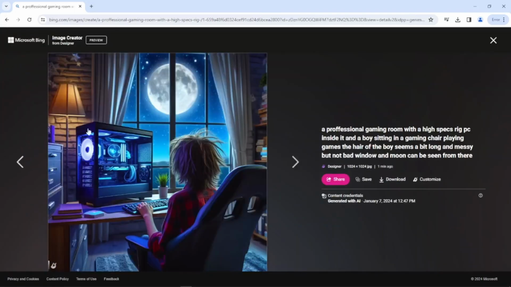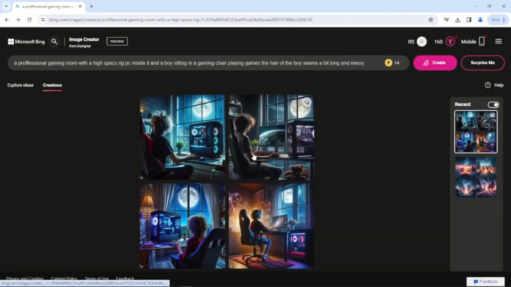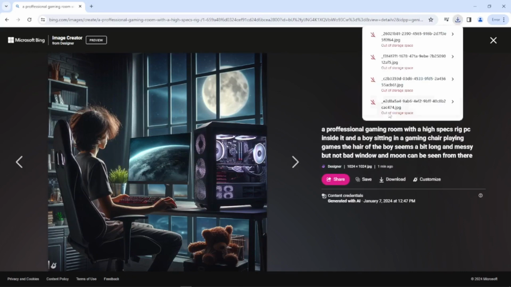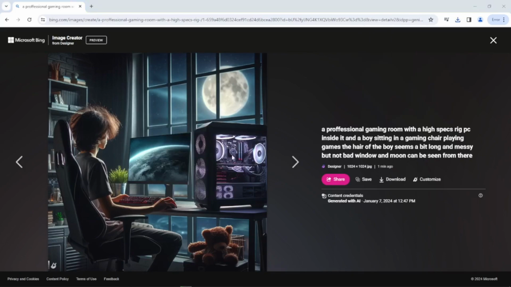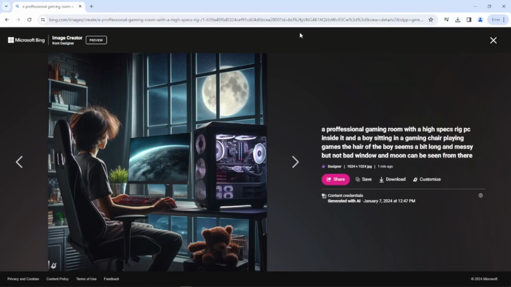Let's look at the other one. I think I saw this one. Whoa, bro, this one is cool but doesn't make any sense because it doesn't have any monitor in it. But it's cool. In one word, it's cool. Just look at this. If you download this image, let's just download it. Okay, let's say we have downloaded the image. I'm sorry that I don't have any space.